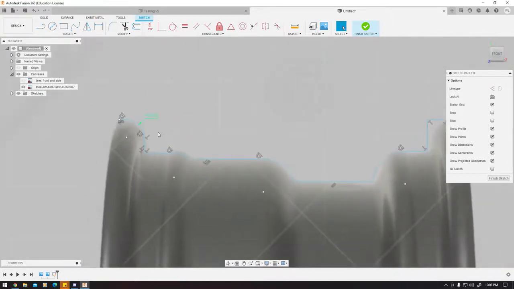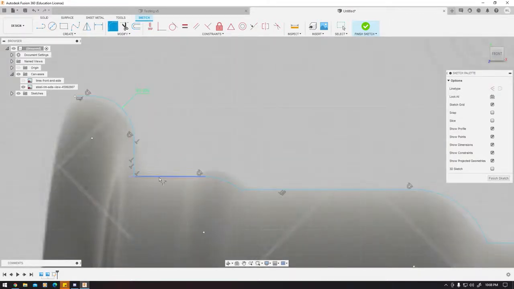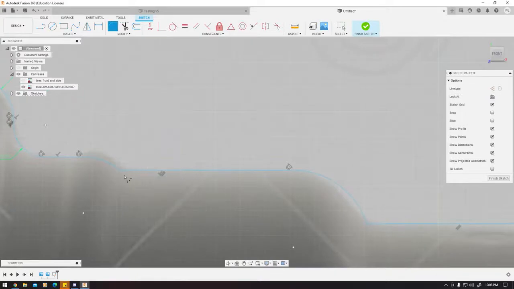I can press enter. I now want to redo the fillet on this corner right here. So one thing I could do is click on the icon again, or hold right click and drag up, and you'll see repeat fillet. So I'm gonna do that, and instead of clicking two of these sides, I could directly click on the vertex and it will make it for me. Press enter, and I'm gonna redo it again.